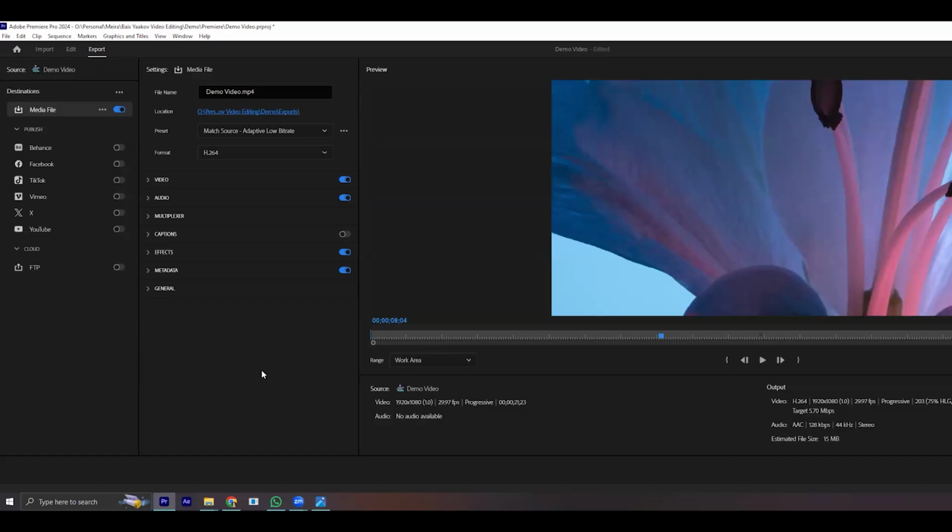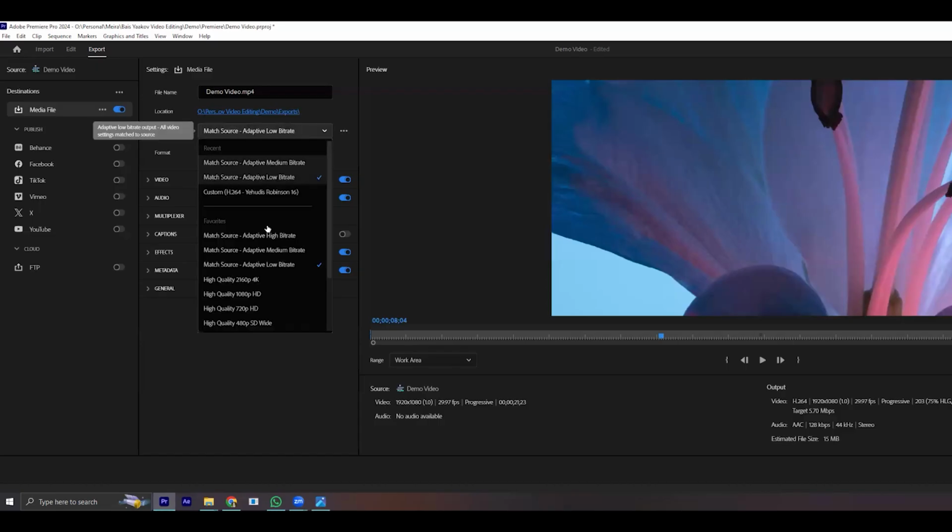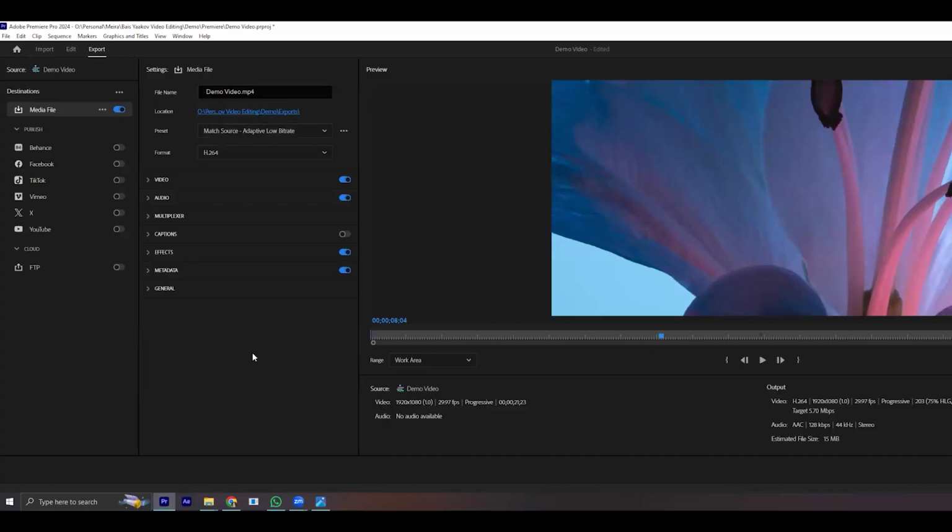There is never a need to do more than low bitrate. Low bitrate will play perfectly clear on any standard computer. If for some reason you're creating a video that's going to be shown in an auditorium on a massive screen, you want to do more than low bitrate. But for our purposes, don't do more than low bitrate. If you do, right, there's medium bitrate and high bitrate, your video will just take much, much longer to export because, again, the computer's processing more information per second of video. So again, there's never a need to do more than low bitrate.